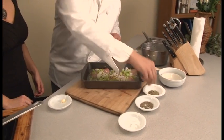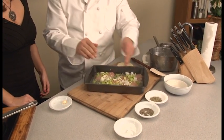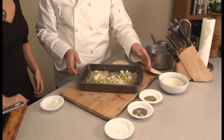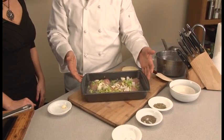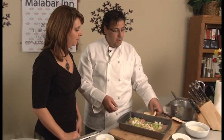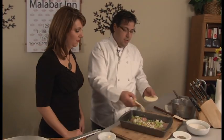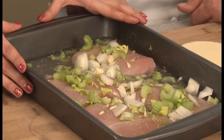You can even add a little bit of fresh or dried rosemary, gives it a little extra flavor. Then you put this in the oven, bake it at about 400 degrees for about 20 minutes, turning it once. Let it cook down real good, and then you top it with some shredded or sliced provolone cheese. Just put this right on top. All right, now this is all ready to go in the oven.